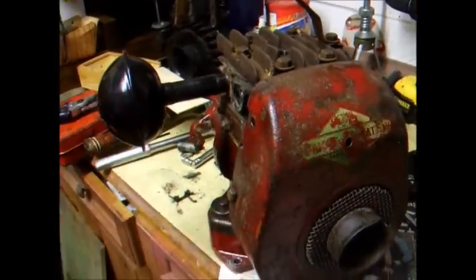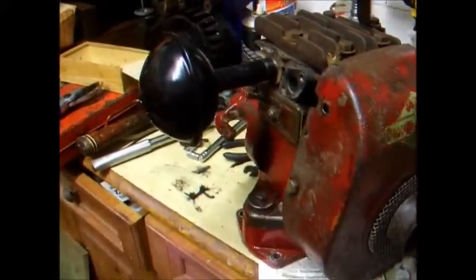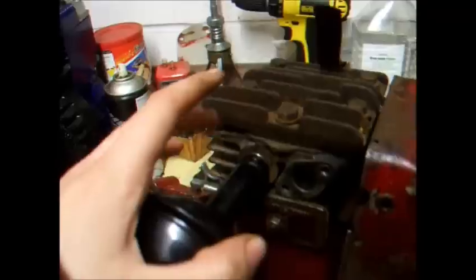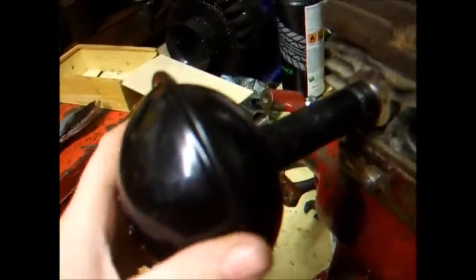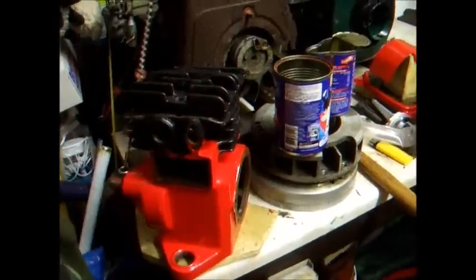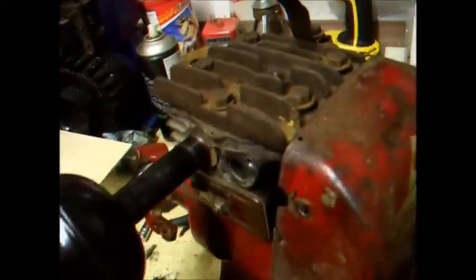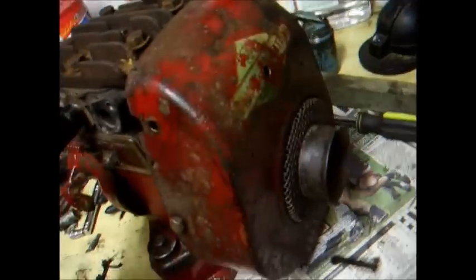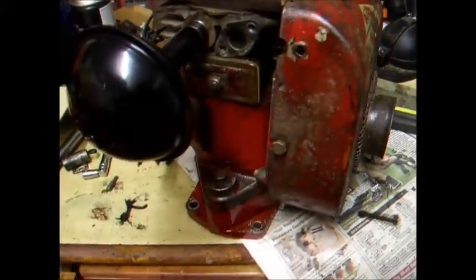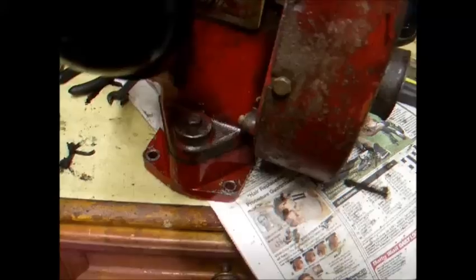The reproduction silencer looks quite nice on there — pretty pleased with that, should look good on the WMB. Probably just going to have this on for the first run to see what it sounds like and to see if the paint is heat resistant — I have a funny feeling it isn't, so we should probably strip it off and use heat-resistant matte black paint to match the WMB's cylinder head and block, which would look a lot better. We've only had it about nine hours and been working on it for a couple of hours on and off all day.